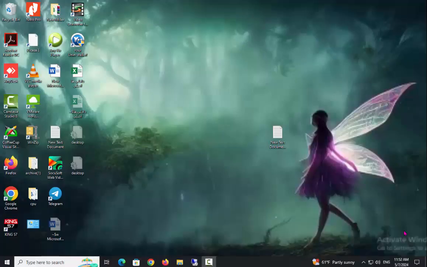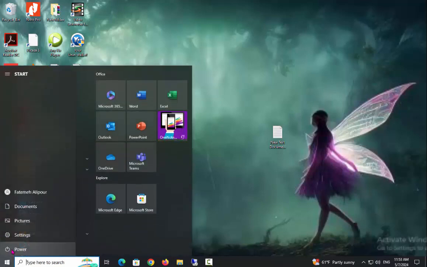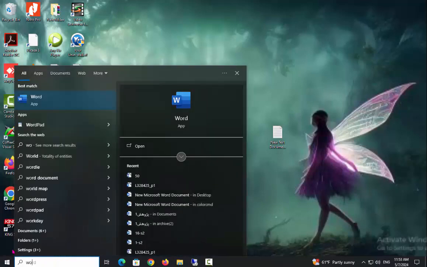Hello again. We are going to have the third session to learn working with MS Word. We want to change the size of the font, change the font type, or change the color of the text and the background color. To start, open the Word software and type a text.